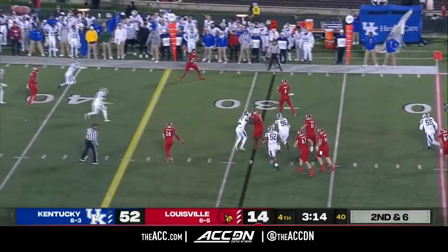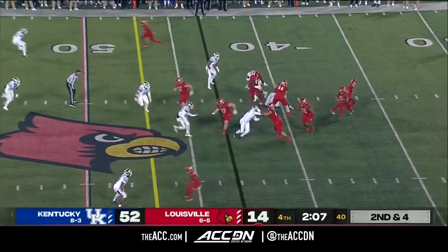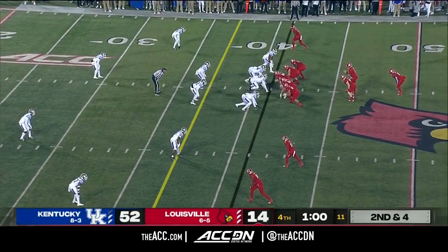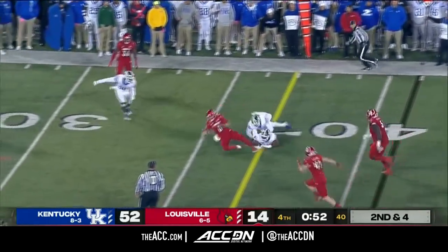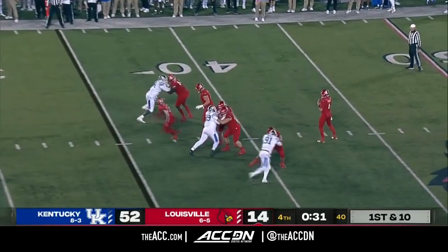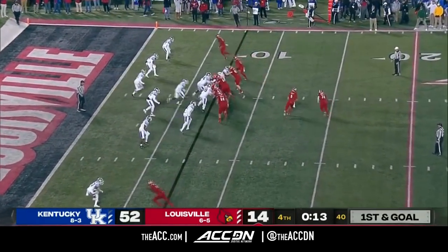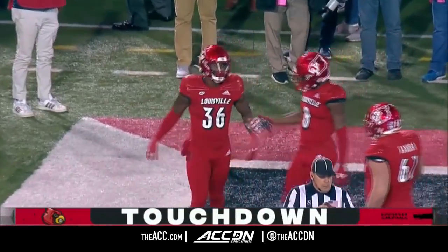Conley to throw. Berkeley running hard. It'll be 3 wins in a row for the Wildcats in this rivalry. Conley has all kinds of time but can't find an open receiver. Now will choose to run it and picks up the first down. Conley over the middle has a receiver inside the 10 down to the 6. And I'll tell you what, this started as a very red stadium, and now the only red is the seats. As Berkeley goes in for 6 with 8 seconds left in this game.